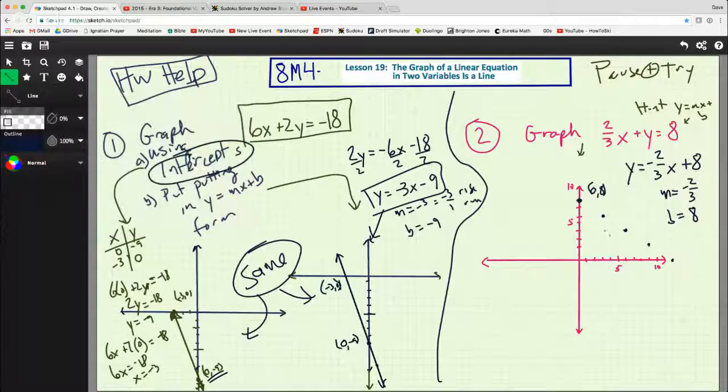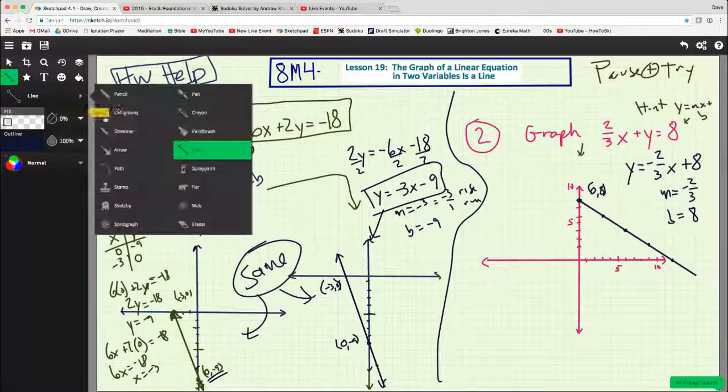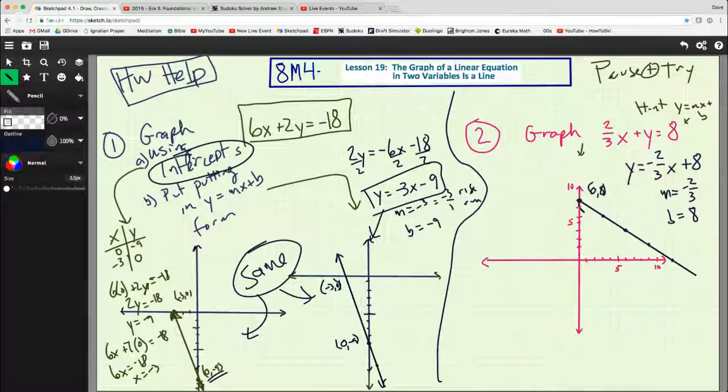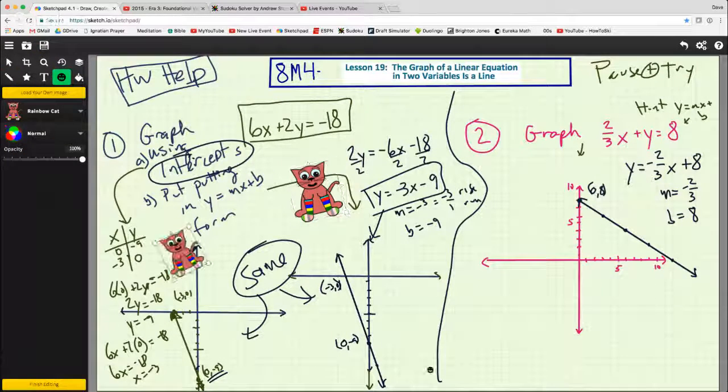We only needed to do 2 points, but I like to do more points because it makes it easier to line that graph up and not make any mistakes. It's really easy. Down 2 over 3, down 2 over 3, down 2 over 3. You just keep making points, and it will always be in a straight line if you do that. Okay.